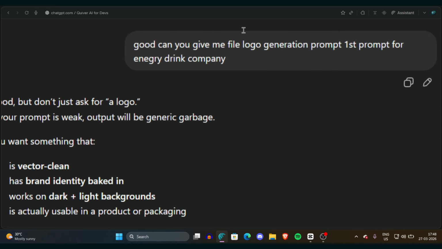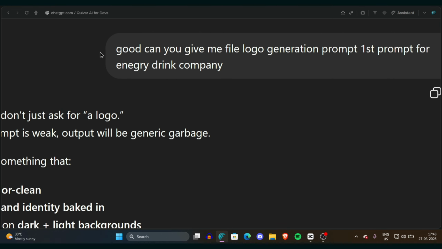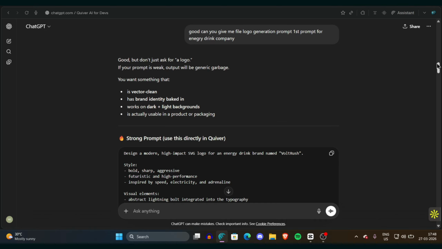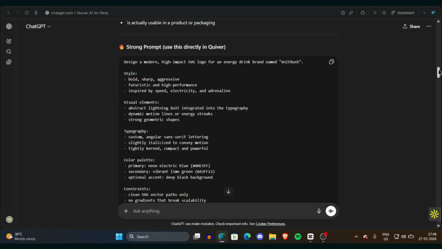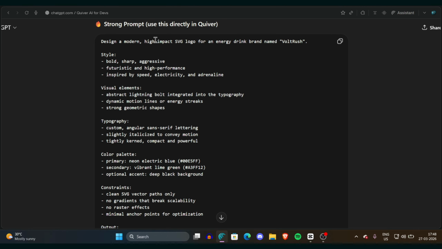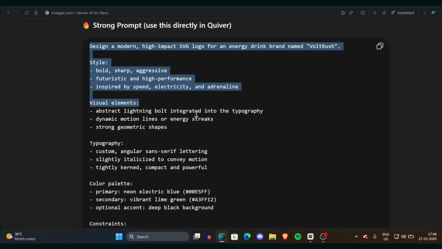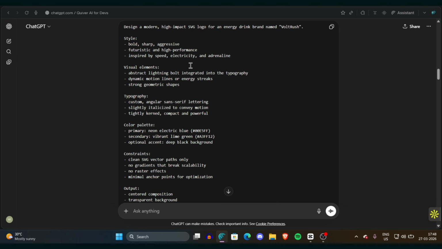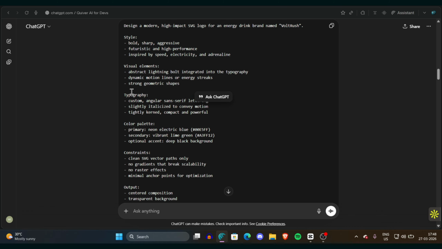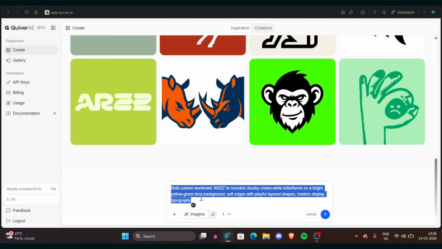All right, so how do we start making logos? For a proper AI prompt, we can go to simply ChatGPT, and ChatGPT gives one of the best prompts if we want to create something like that. So I said, first prompt, hey, can you give me a logo generation prompt for an energy drink company? Because I think this is one of the best ways to test with different product logos to see how it's working. We will see energy drink, different food companies, SaaS, and all that stuff in the video. So I just come to Quiver AI.